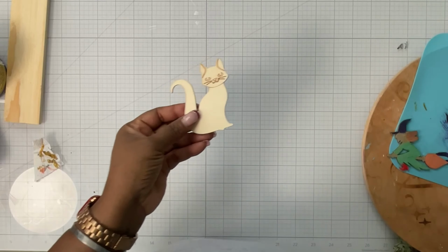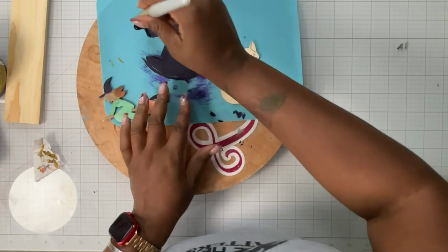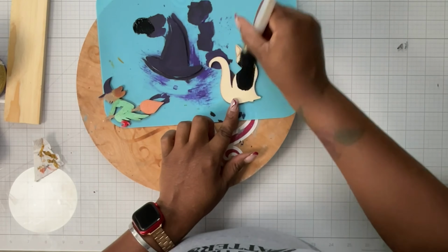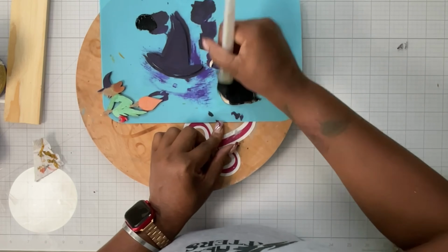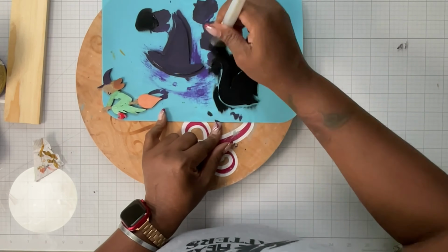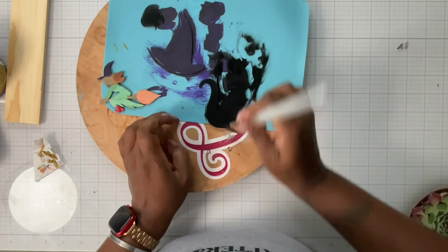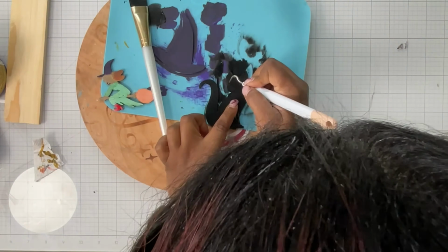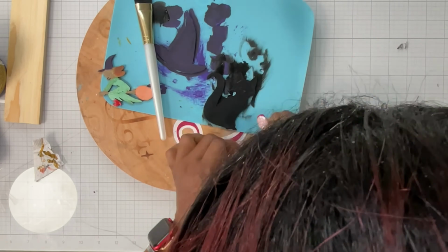Now, for this cat, I realized after I had done all that work that I was painting it on the wrong side. So I decided to go ahead and paint the original side, the correct side, and then see what it would look like once I painted it. I went to use my scraper tool to bring out the details, and I was like, well, I don't really like that. So I went ahead and used my white Posca pen and did my own thing.